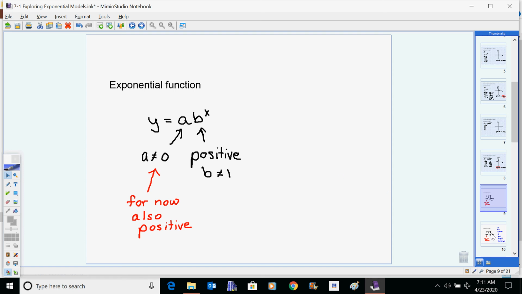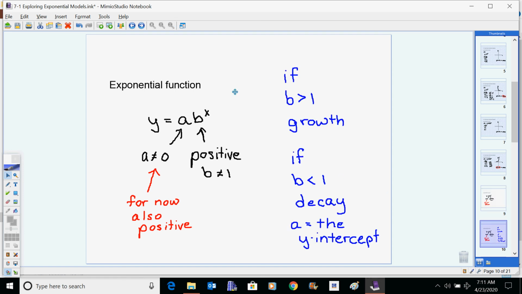Okay, first of all, if we consider if this is greater than 1, then it's a growth function. Okay, if you remember from the examples that we just did, we had a fraction here one time, and that's when it became a decay function. So if it's a fraction or it's a decimal that's less than 1, it'll decay. But as long as it's greater than 1, it's going to be a growth function.